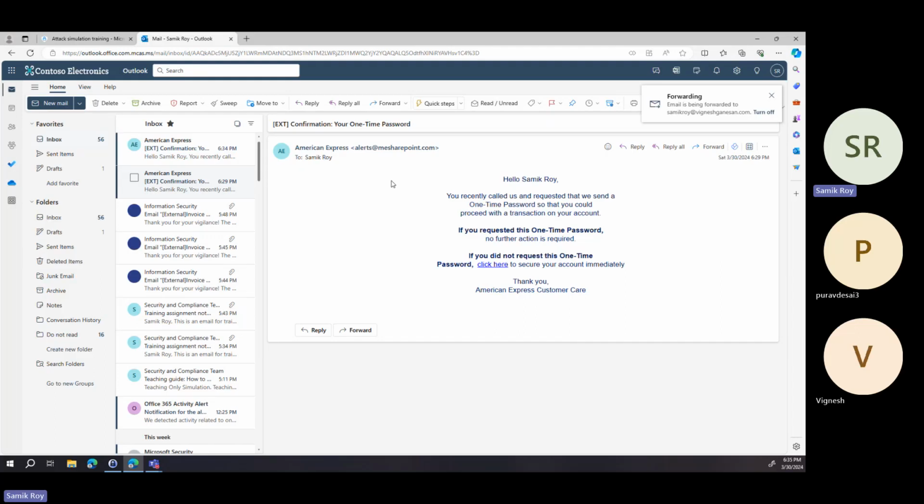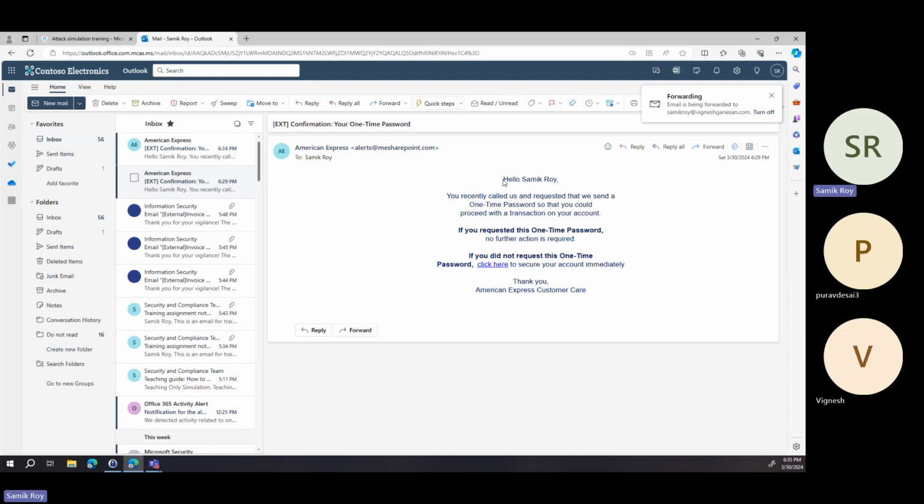mesharepoint.com. So there is no absolute clue that it can be a phishing. But coming back to the best practices, you should always make your test harder and harder for the user so that they really get trained for the real-time scenario. But also there are a few checks as an admin or as a user we should always be doing, right?